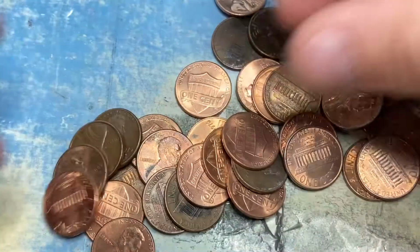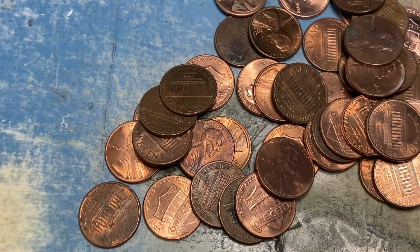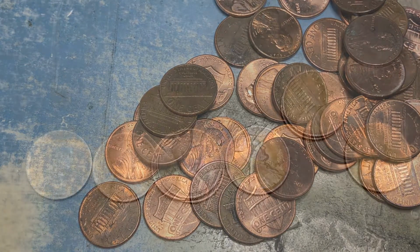We've got a couple more pennies scattered over here. I don't see anything else, so we're going to move into the dates that we're adding to the book and how many wheat cents we got in this box.